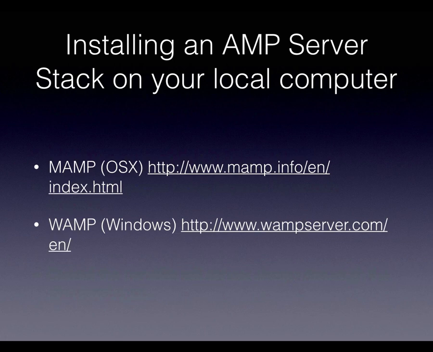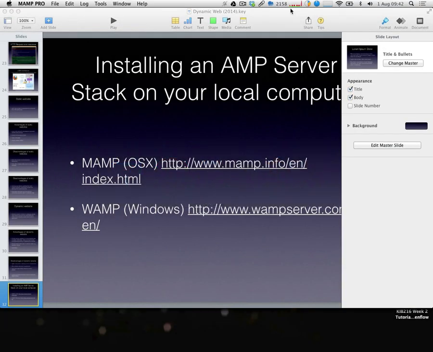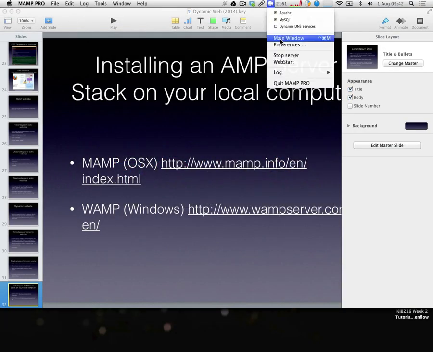Okay, it should be obvious, these are just the Mac and Windows equivalents of the LAMP architecture. So all we're doing is replacing that first letter, the operating system on which it runs, from Linux to Mac OS to Windows. And then the other three parts of the equation are all the same. So there's links there to those if you want to install those and run a local web server on your computer. I actually have it running right here on mine.